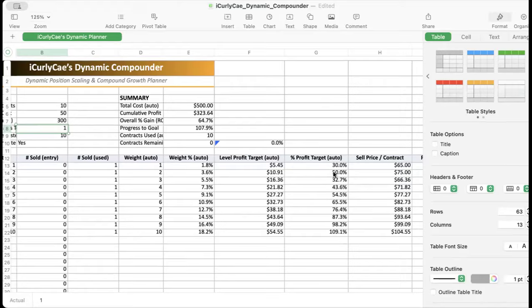So 30% and 50%. In this particular tool that I created for you all, I have it stuck on 30 and 50. These other numbers are going to do whatever they want to do, depending on however many contracts you buy. The reason why I have it stuck on 30 and 50 is because I want you to at least take profit there, and then write it out for whatever else, but never let it go.